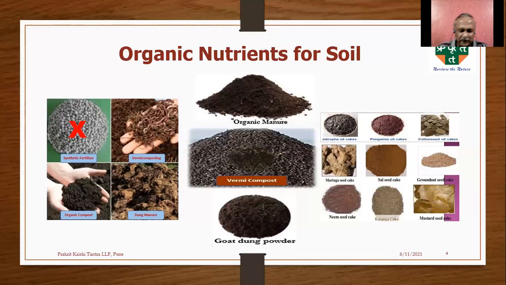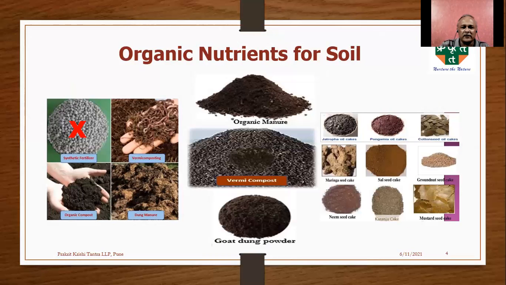Although cow dung is the best for that matter. Reasons I'll explain on the last day. It is related with the rural calendar also, so I'll explain that day. But goat dung, if you want to use it, then you crush it into powder form and then use it, so that the decomposition process will happen.